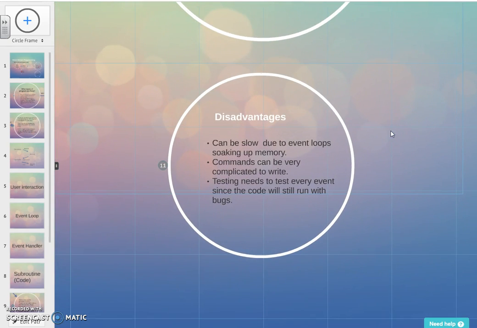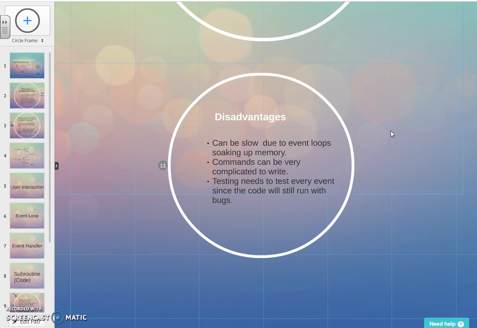Disadvantages: it can cause quite a lot of slowing down due to the event loops. If you think of all those things that I can do on a Windows screen, something has to be listening to see if I do those the entire time, and that eats up a lot of memory space. It's one of the primary reasons why Windows, for instance, is such a memory hog. The other reason being it's poorly optimized, and it's been going so long that they've got bits of code in there that are just massive and bloaty.